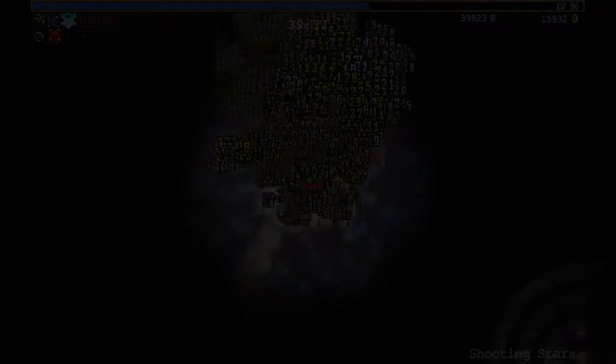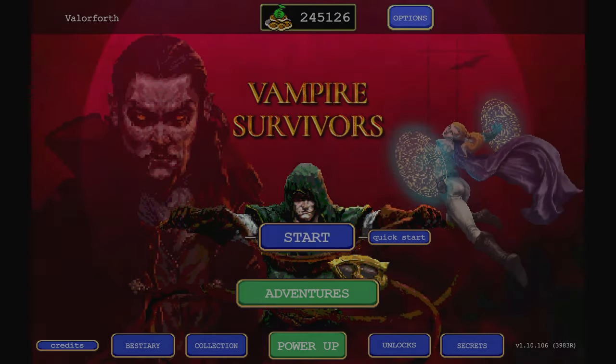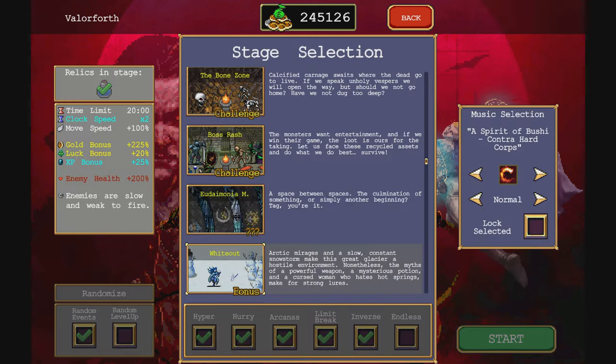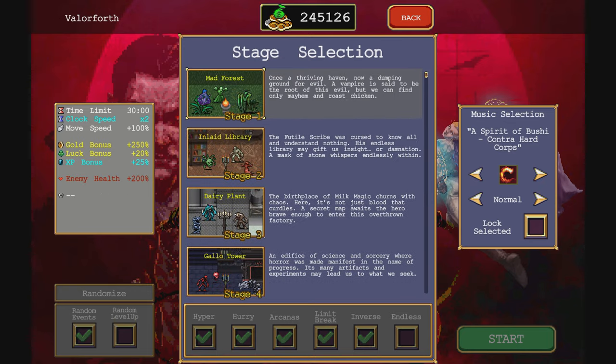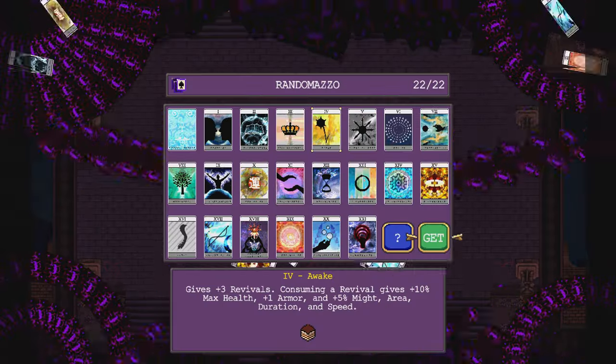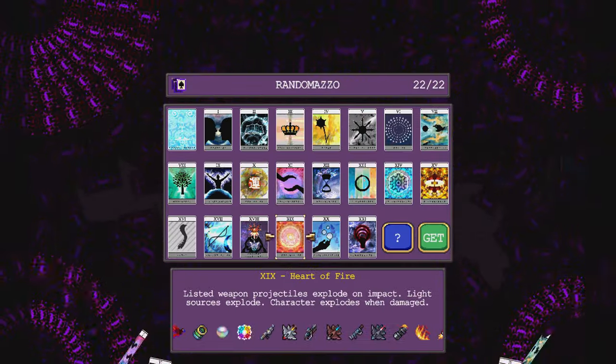How's it going? Thanks for messing around in some more Vampire Survivors BESWEC Challenge. Beat every stage with every character. This time we're heading with Ariana over to 3 more stages and seeing how overpowered we can get this spread gun, which I will keep calling spread gun instead of spread shot, even though spread shot is its name.